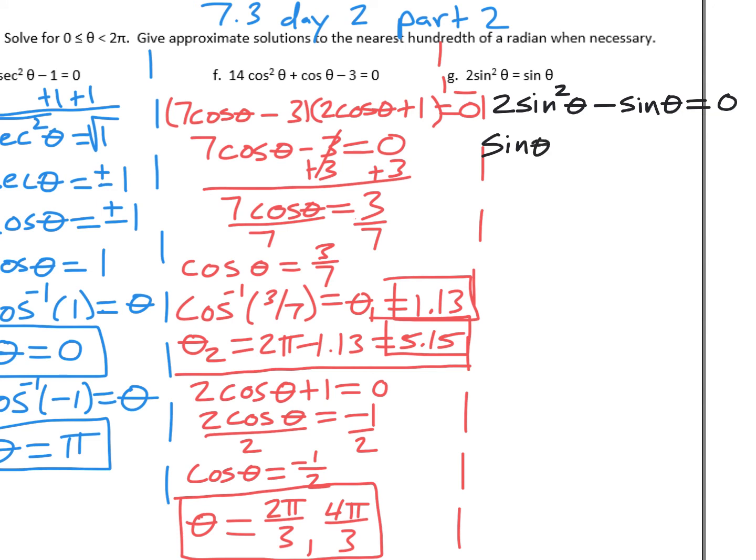I've got 2 terms, and they have one thing in common. They both have sine theta. 2 sine theta minus 1 is what's left of the other factor. And now we kind of find ourselves in a similar situation as f. Okay, we factored, and from there, we can solve each factor separately. And again, from all the examples we've seen, these two aren't going to show anything new from this point. Okay, my first factor would be sine theta equals 0.